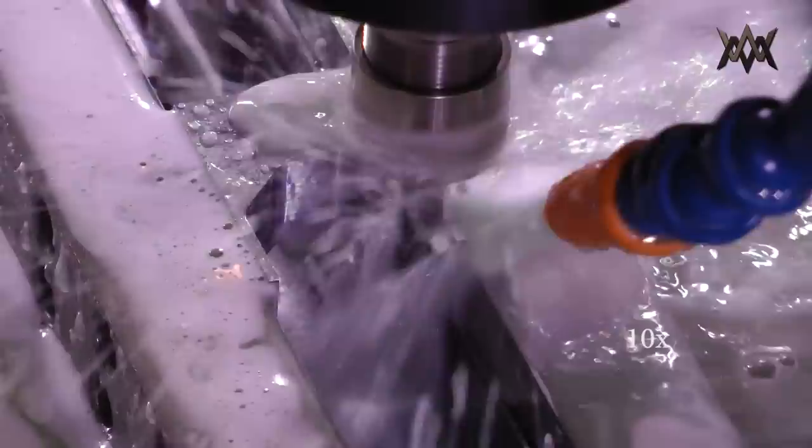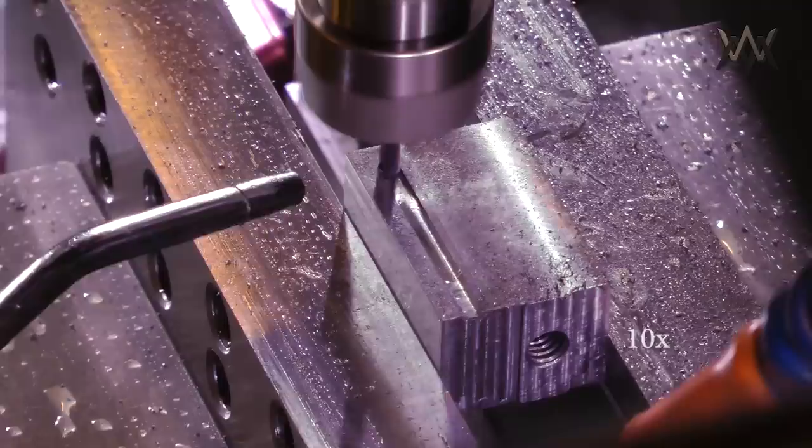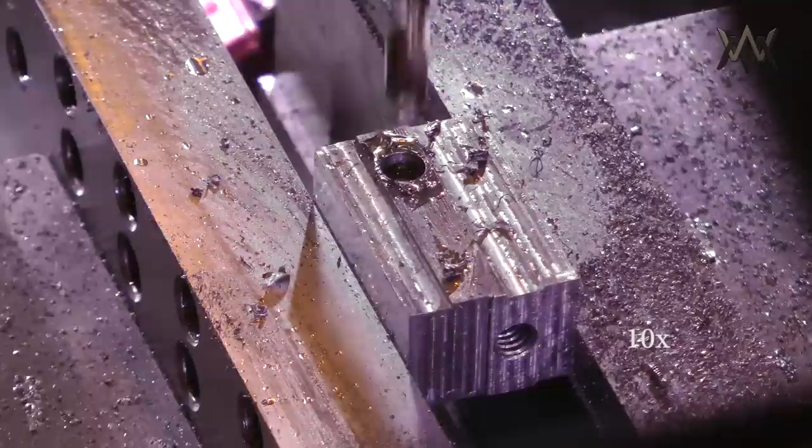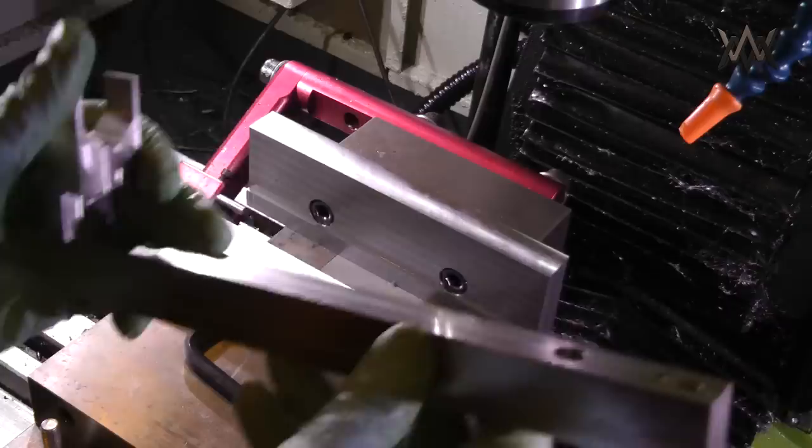Of course, this was all done before I switched coolant. And then I'm just doing some finish passes to get a nice surface there. And then I go through right down the middle with the 90 degree chamfer mill, and then flip it over. I mill a little keyway and drill a hole there. And now I'm milling a boss that runs the length of it, so I can clock all these things together and make sure that they're all nice and square with each other, and they can't shift around.